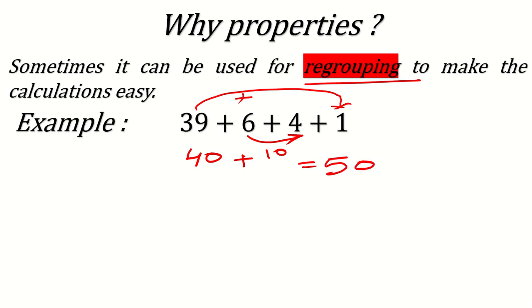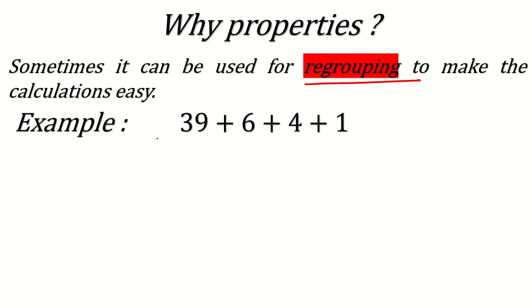So the question can be: we can do it like this also, so why do these properties need to be mentioned separately? My answer is that there are some calculations where you cannot change it. Here we changed the places of 1 and 39, 6 and 4 to add them together. When you go to grade 11 or 12, you will see some calculations where you cannot change the place of the numbers like this. We will talk about those in detail in my other videos, but this is just a basic class. For these reasons these properties are important: to regroup so that the calculations can be easy.